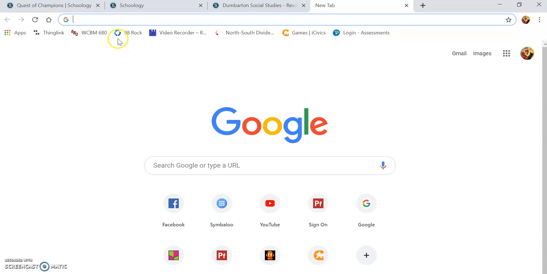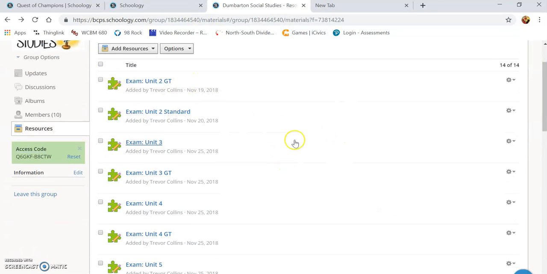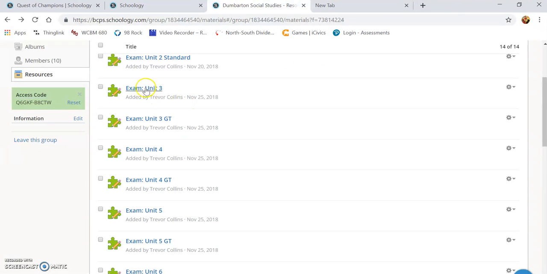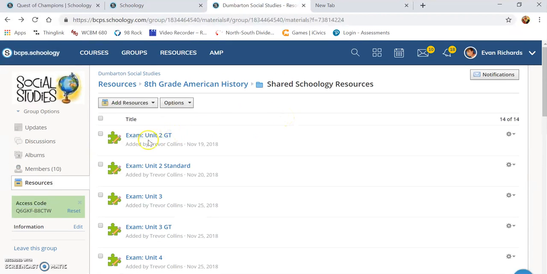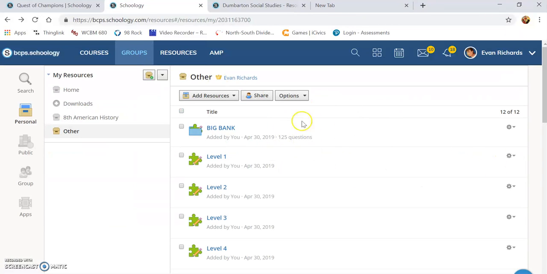So what I did first is this year we had created unit exams online. We took all of the Baltimore County unit tests for 8th grade American history, and we put them online so that they were digital. And this was great because then we could just give the tests and they could grade automatically or grade very quickly. All of them consist of mostly multiple choice, some matching, things like that, and then a few written questions at the end. We took the written questions out for the purposes of this app, and all that's left is a collection of over 125 total questions for all 6 units for the entire year.